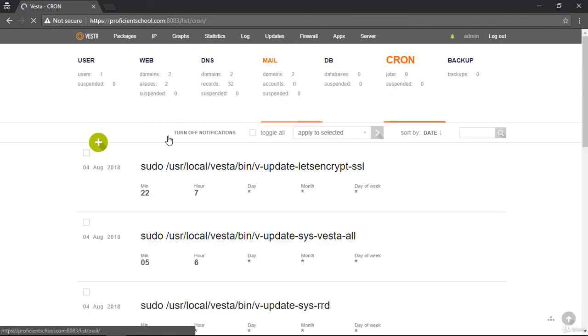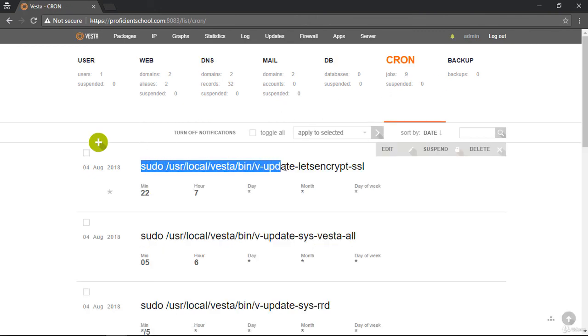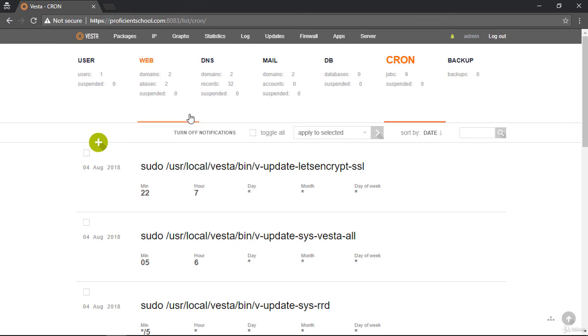So if you just go to the cron jobs, you will see the first one, which is the new one. It is a Let's Encrypt update. So it is going to run that automatically, and it will automatically renew it for you, so you really don't have to care about the renewal of any kind of certificate. So that's all you have to do. And in the next lecture I will show you how to install SSL on our login panel.